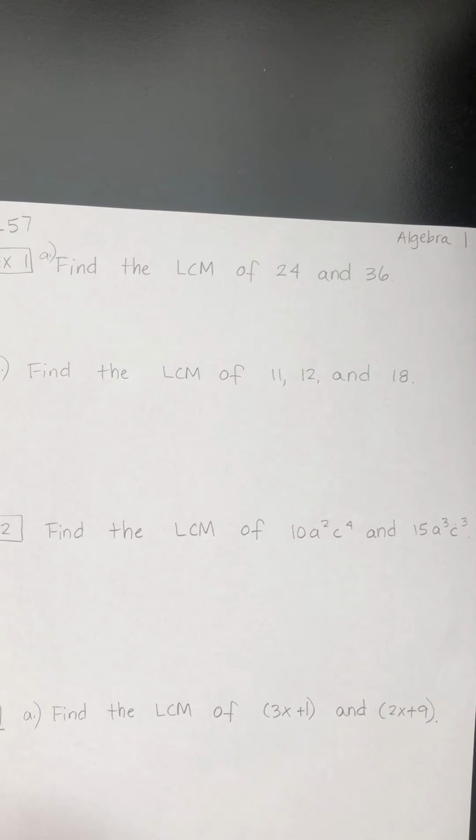Now, what happens if they're not prime? Okay, find the least common multiple of 7x squared plus 21x and 6x plus 18. Write them down. So the first thing we need to do is factor our coefficients, these numbers. 7 and 21, do they have any factors in common? Yes, 7 is a prime number. It can go into itself one time. 21 can be divided by 7 and you end up with 3. Okay, so we're going to take a 7 out of each of these.